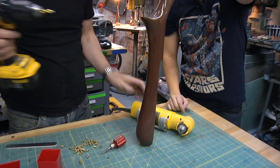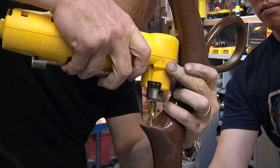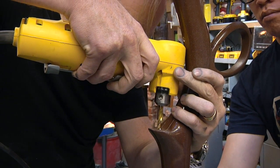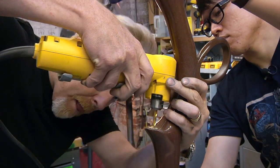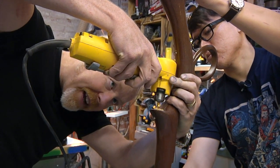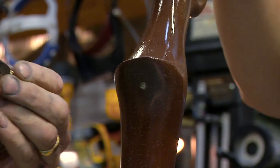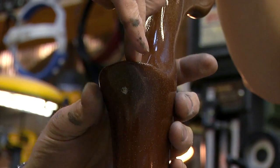So short. Yep. It's a right angle drill and allows you to get into tight places. Now I want to be careful. Oh, shoot. You went all the way through? Yeah, I did go a little bit through. I was just saying I wanted to be careful.